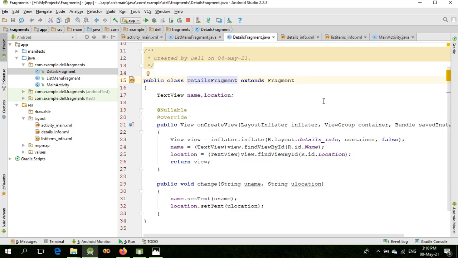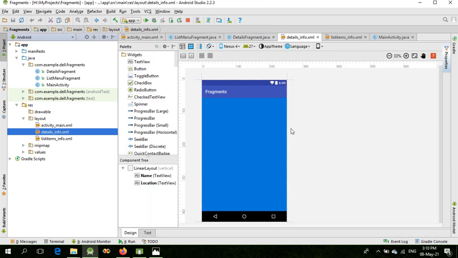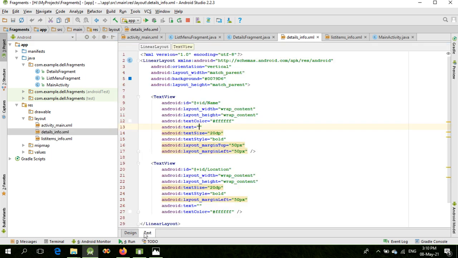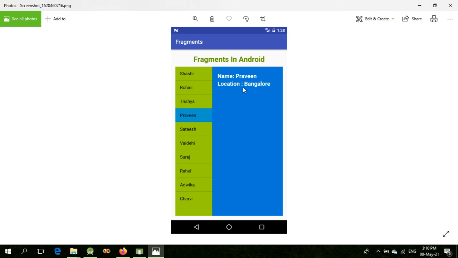So this is the definition of the DetailsFragment.java file, and its related layout file is called details_info.xml, which we have already seen. Here there is one activity screen or fragment screen with the blue background, and it contains two text views in order to show the name and location data.